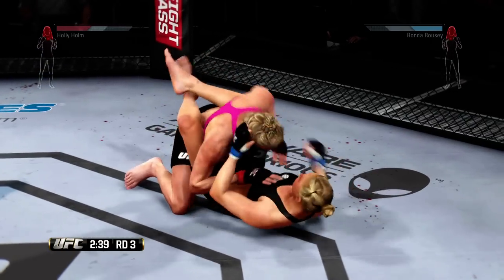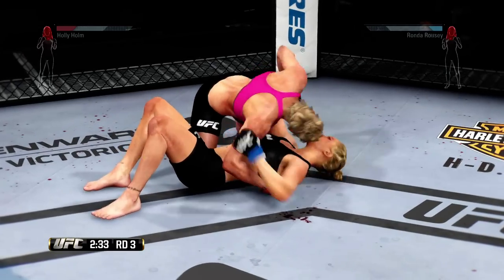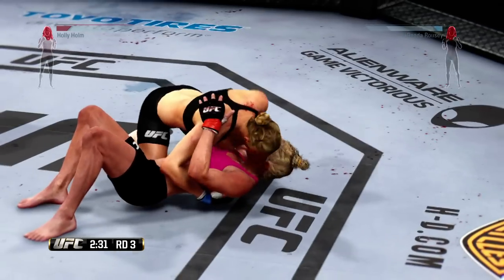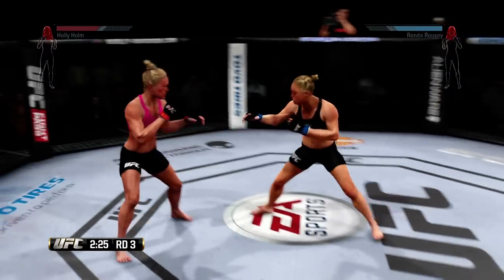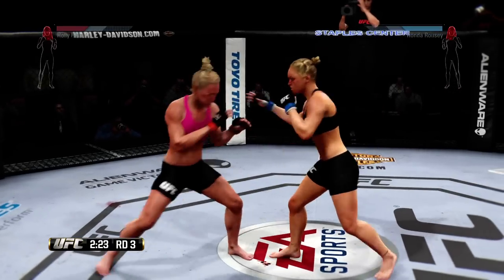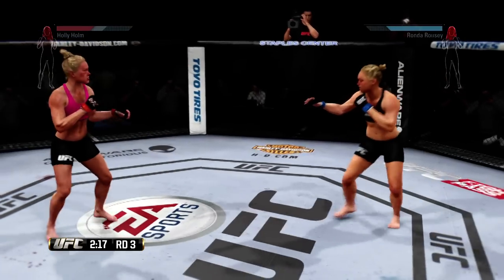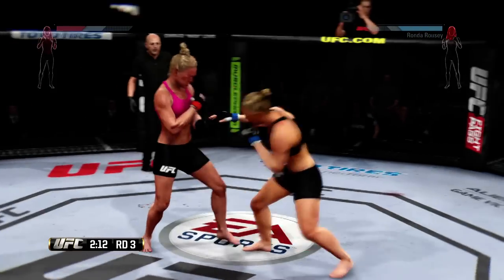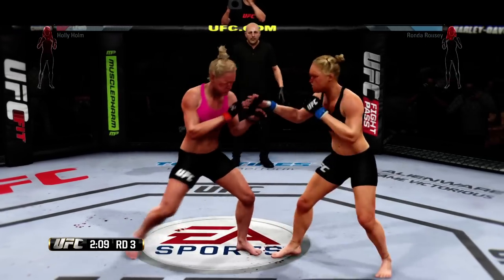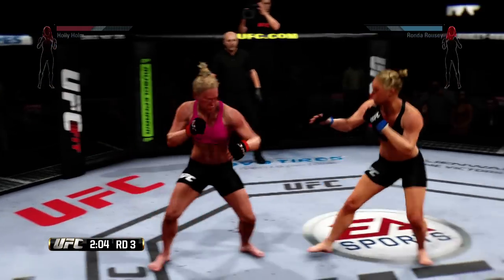Wow! Nice takedown. She's in half guard. Oh, what a back and forth battle. Nice reversal. She's able to get back up. There's a nice left hand. Wow! Solid right hand. Nice punch by Rousey. Trying to put together some combinations. Oh, nice leg kick. Go after.